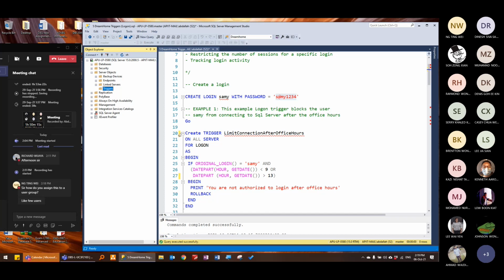You mean if I want to assign it to a specific user? So okay, assign this to a user group.